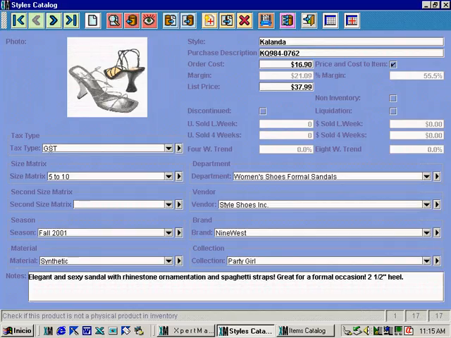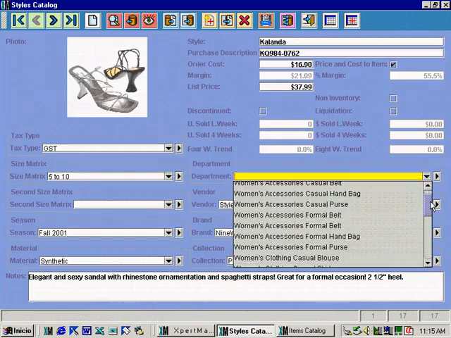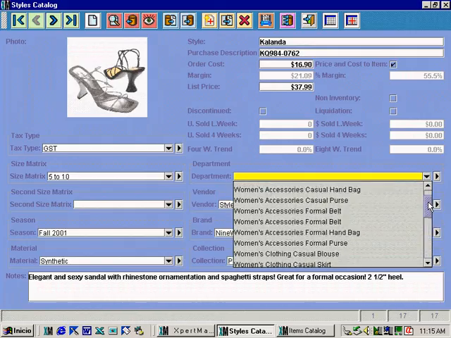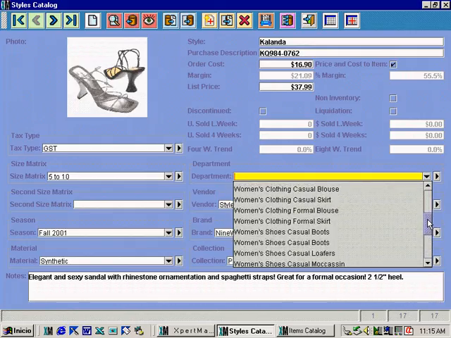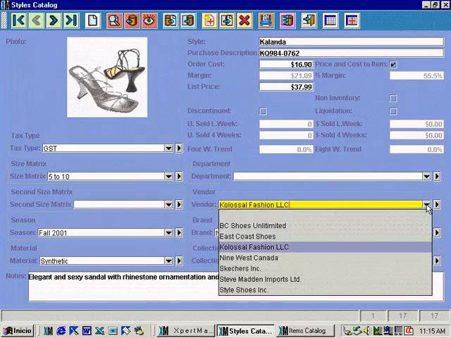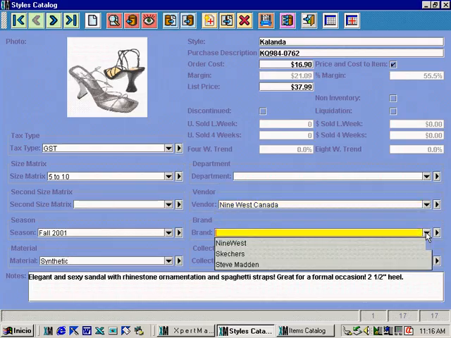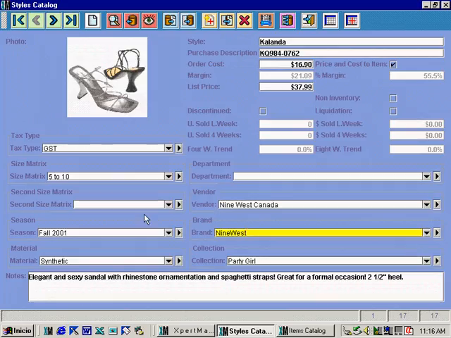Okay. Now these gray boxes that you're seeing here in this catalog are embedded catalogs, or catalogs that are related to this style. For example, I have my departments catalog, and I can open up a list here of all the departments I have created so far in my catalog. So this is a catalog that is related to my styles catalog. This style belongs to a certain department. It belongs to a certain vendor. I can also see my list of vendors there, right? And so on and so forth with brands. I can see what brands I have in my catalog. I can see what seasons I have, material, collection, tax type, and so on.